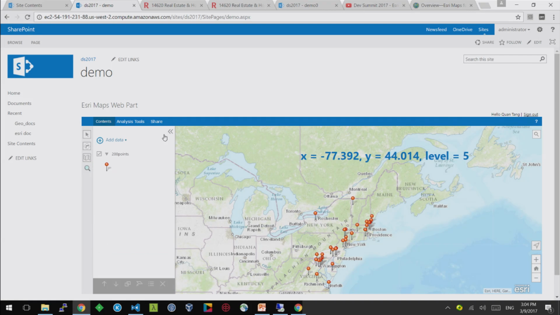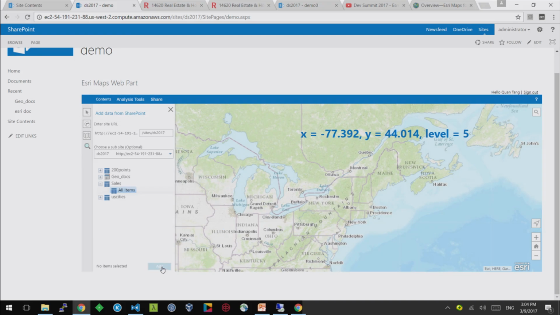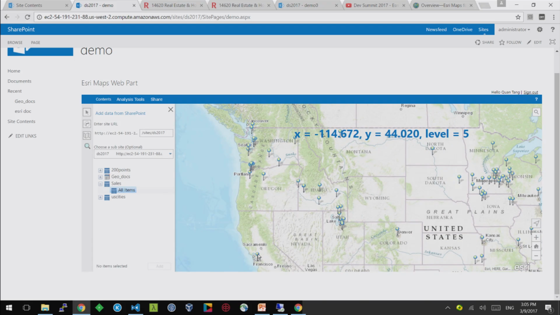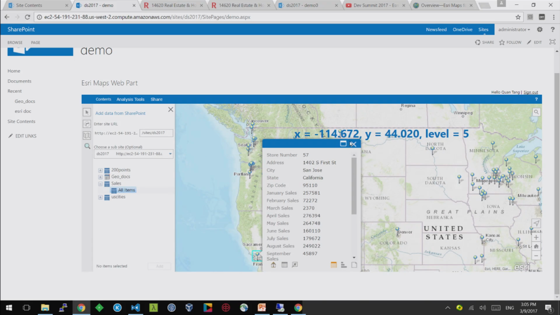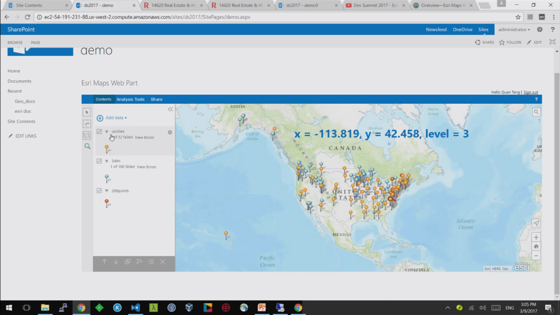Let me add another layer which has no zip code information. Oh, this one has a zip code. US cities, maybe. Okay.